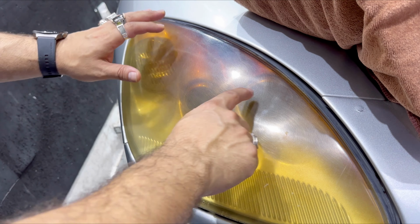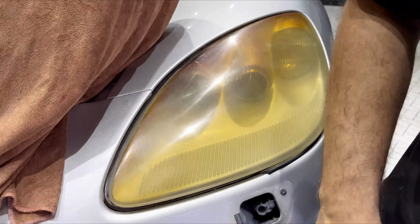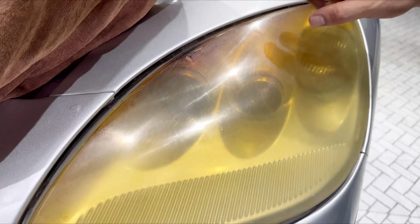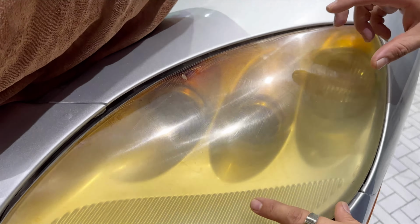And also for the other headlight, guys, as the camera is showing you, the same situation. At Crazy Car Care, we will try to find the solution for how we can remove the damaged BBF without damaging the headlight plastic.